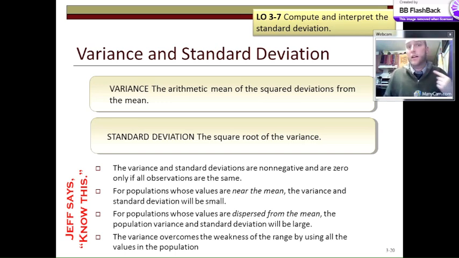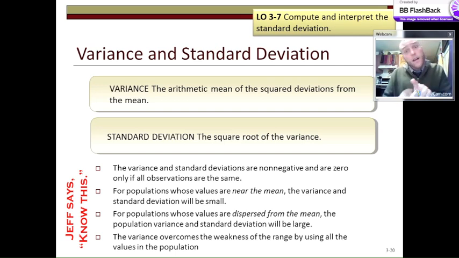But when you calculate the variance or the standard deviation, you use all the values. So we might have a huge data set where everything is exactly the same, except for one value all the way over there. Because the variance takes into account all of the data, it's still going to be very small. Now, it won't be zero because there is one thing that's different, and it might be very different. But it's still going to be very small because we have a whole bunch of things that are the same.